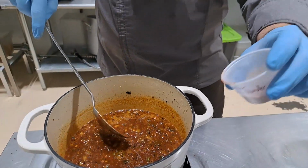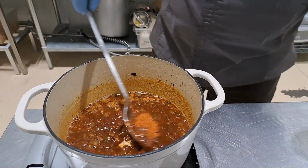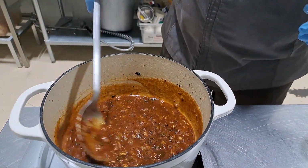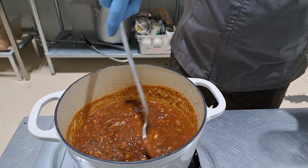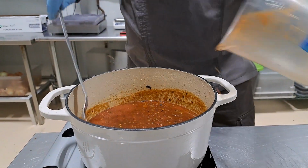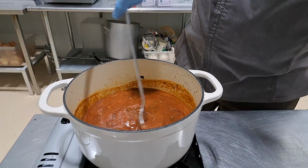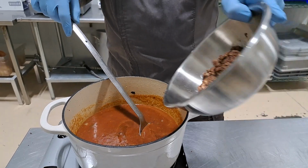Gonna add the rest of the tablespoon of chili powder that I had. We'll probably add a little bit more towards the end or throughout the cooking process. Kind of adjust the taste to what we want it to be. Now I'm gonna add the vegetable juice. The ground beef is going back in.